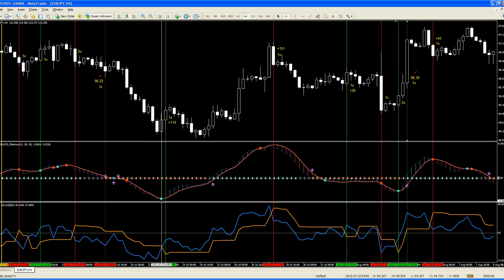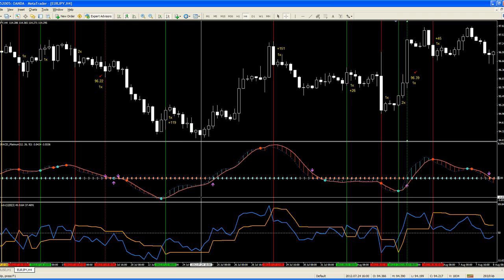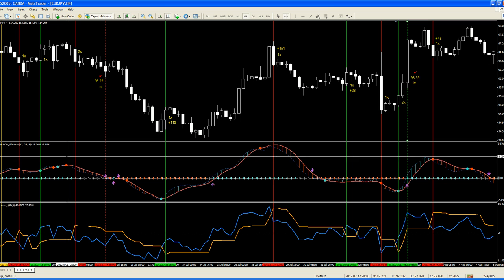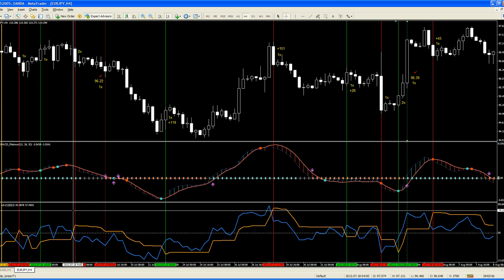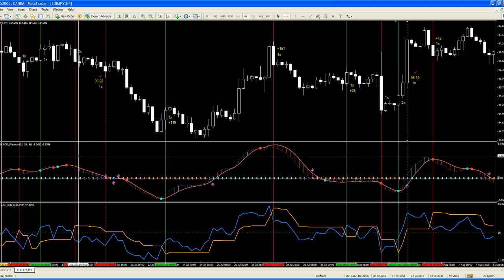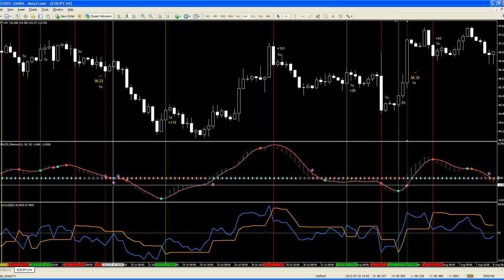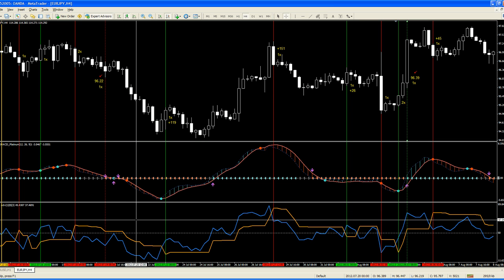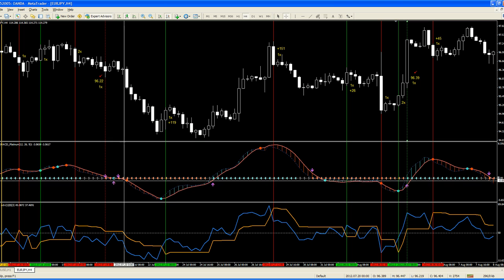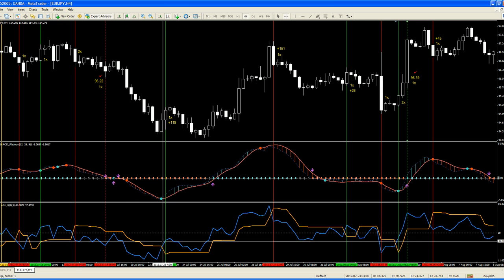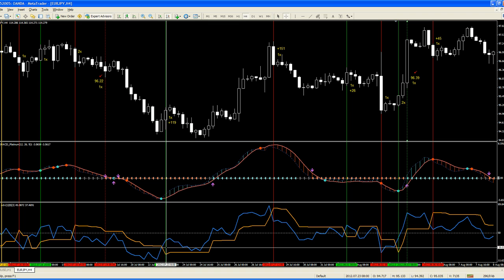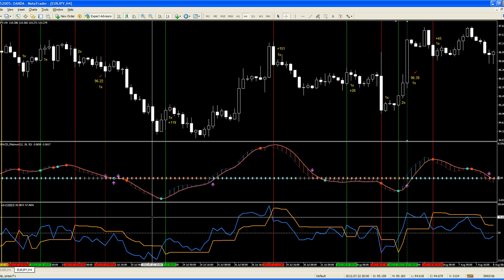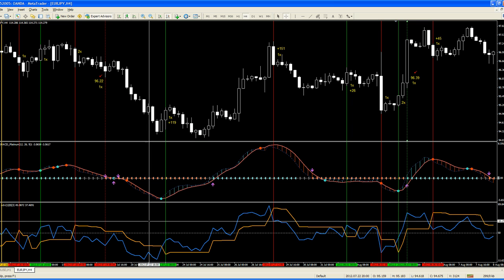So for example here, we've got a blue dot. Now it's probably not a good example. Where's another one? We've got a red dot here. We've got the cross here, hence this red vertical line, short. And even though we've got a new blue dot there, because the QQE hasn't crossed, it's still technically a short, so we need both in sync. Then we go back to a red dot, and it's still short, then we get a blue dot and a cross here on the QQE, so we go long. So they both have to be in sync with each other to give a new reversal signal.